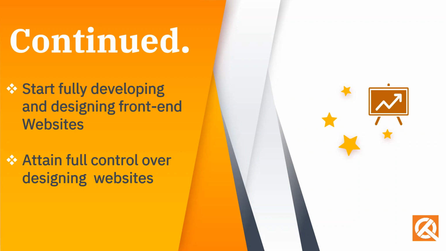So this is going to help you start fully developing and designing. The developing part is done through HTML, the designing part through CSS. You're going to combine your knowledge, and there you go. You're going to be creating front-end websites in no time. And this is exactly what we're going to learn throughout this course: not only about CSS, but also how you can combine your knowledge of HTML and CSS together to create a front-end website. And every day we will be creating a new web page. We will be implementing what we learn so that we can learn it through the most practical approach.